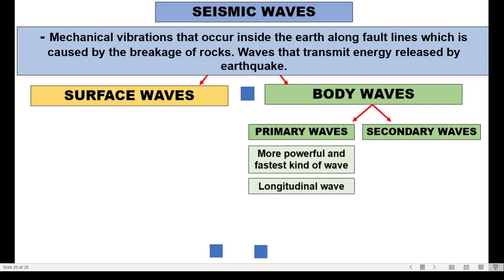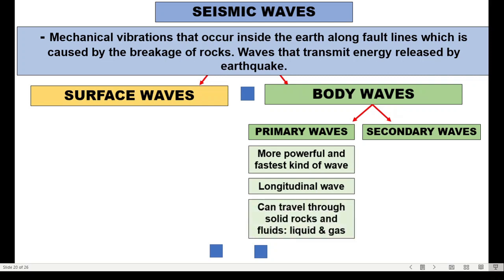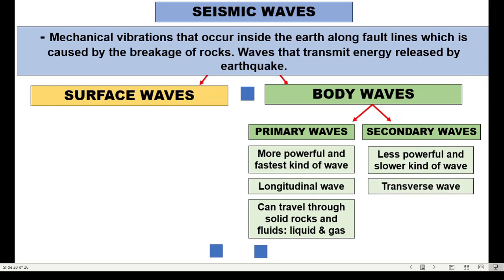Longitudinal yung uri ng wave niya, meaning may rarefaction, compression. And then, primary waves can travel to solid rocks, even liquid and gas, no? Hindi tulad ng secondary wave. Yung secondary wave, less powerful siya than the primary waves and mabagal. Ang uri ng wave niya is transverse, yun yung may up-down, yung crest, trough.